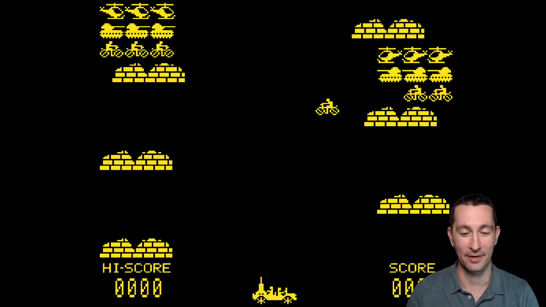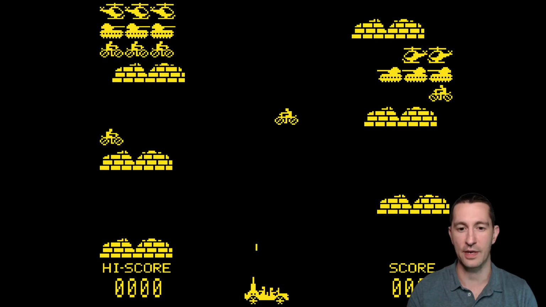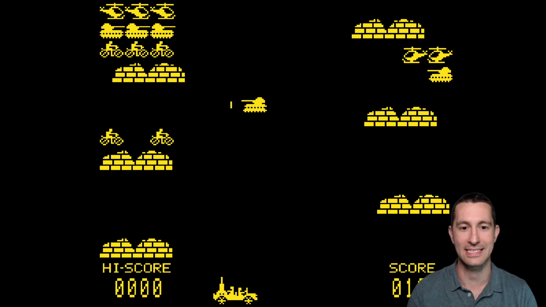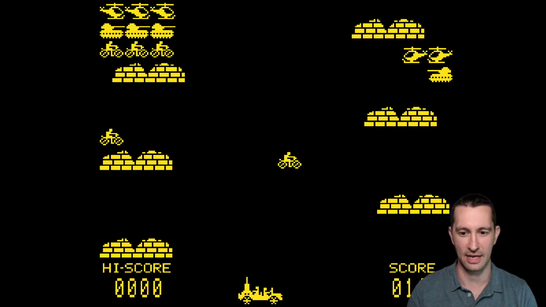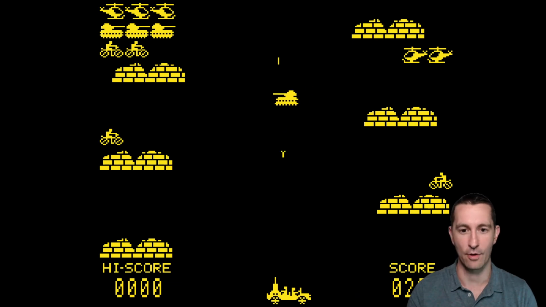Whoop. I put in, oh, it didn't crash. Okay, good. So here you go. I'm in the Jeep at the bottom. Looks like I got controls to move left and right and then shoot. Similar to Space Invaders, I have only one bullet I can shoot at a time, so I got to make it count. But it looks like it is enemy forces that are trying to get from one side to the other. Okay, yeah, they're going from one side to the other. And I bet if they get to the bottom, then it is game over for me.